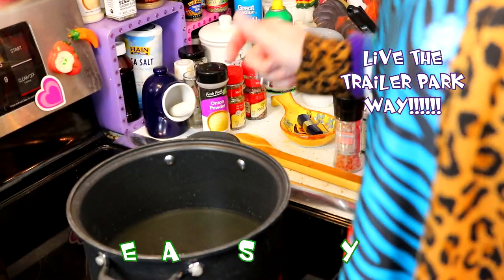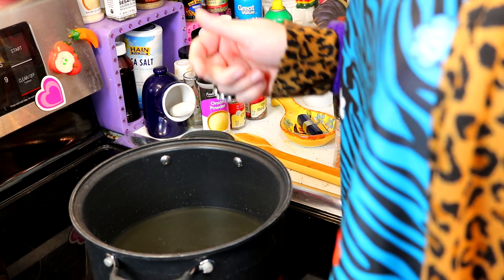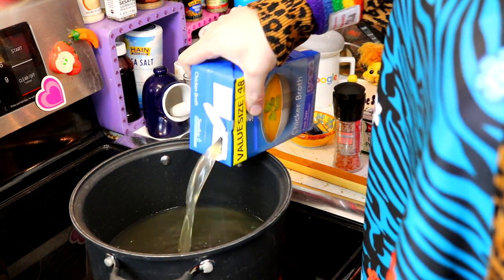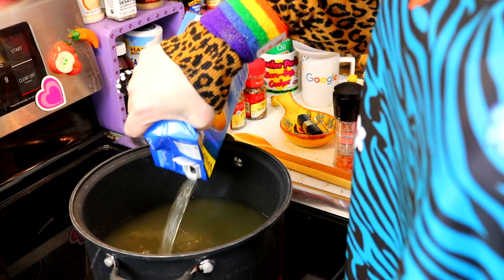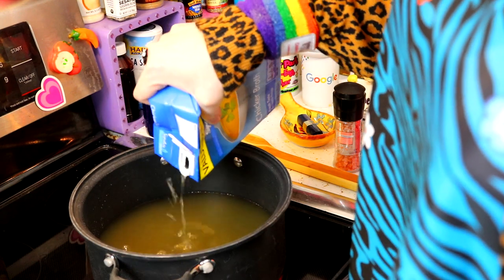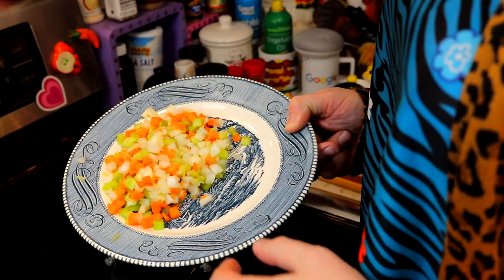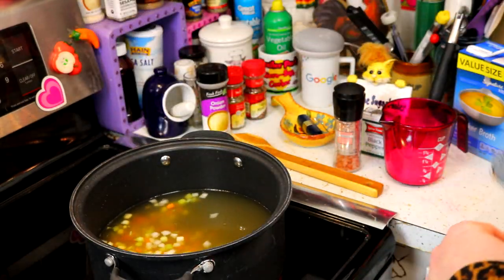Welcome back! We're going to be making my chicken soup today. I know there are a billion ways of making chicken soup and this is just one of them. Some of these ingredients might already be in your cabinet, or you can grab them at the convenience store. I've got about five and a half cups of chicken stock here — probably a six-cup box. Everyone's into that bone broth and that could certainly be used too. We're going to bring this up to a boil. I cheated and got the pre-chopped carrots, onions, and celery. I don't like celery, but it's okay in soup as long as I don't see it, and I think it does add something to the chicken soup.